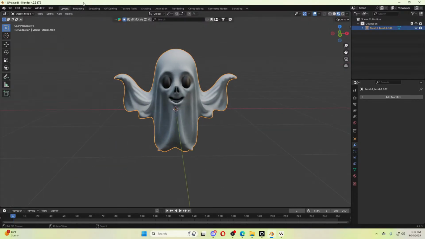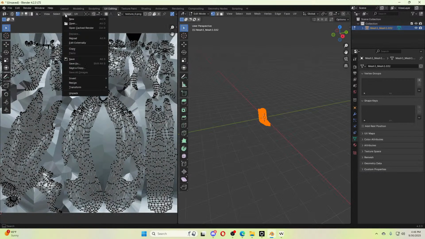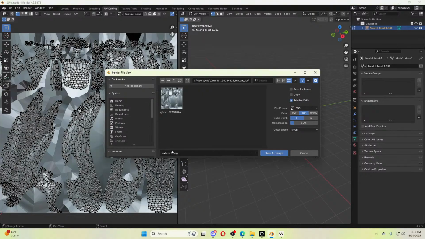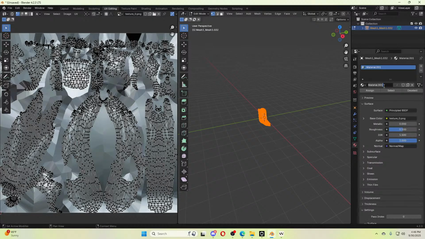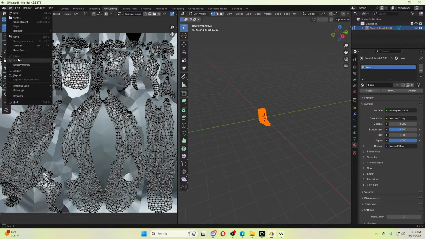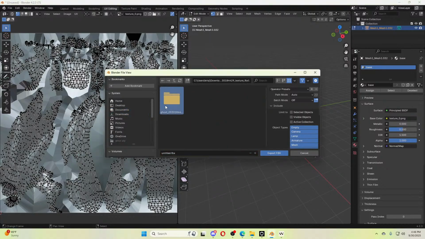The only thing I need to do is save this image. Save as, oh, hold on. I need to save this as base underscore BR. And then on the mesh, we're going to have to name this base. And then we're going to go up here to file, export, downloads, ghost.